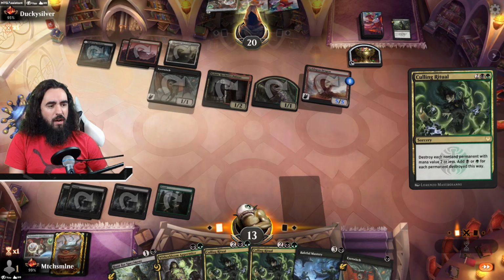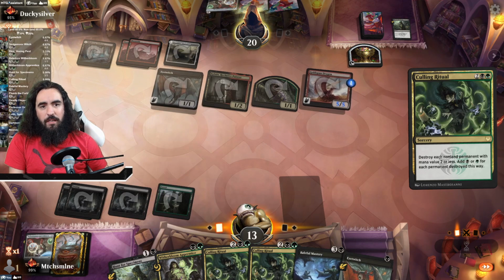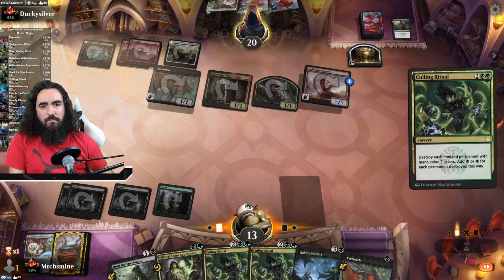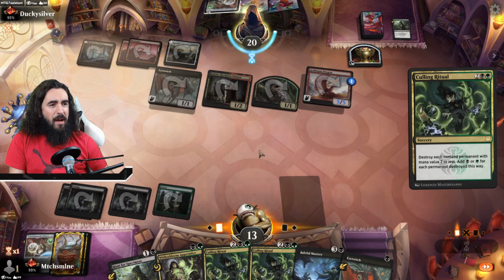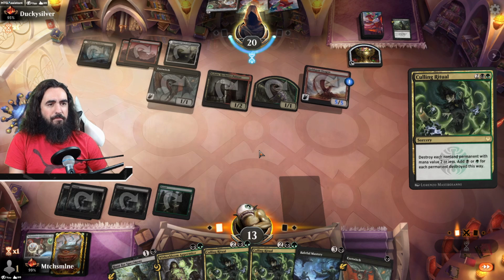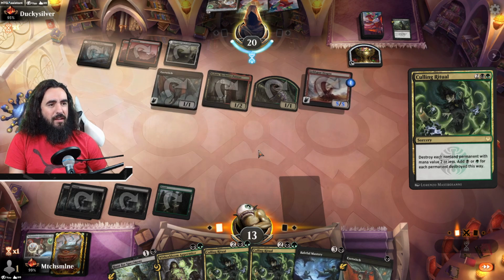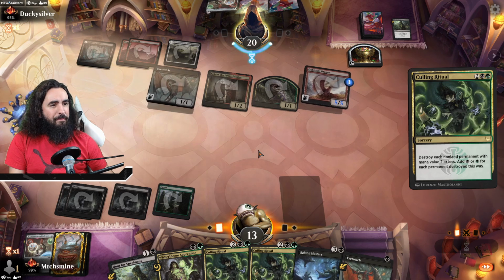Let's just hope that they don't have the, oh man, I'm so bad with names. The, where is it? Plumb the Forbidden. If they now have Plumb the Forbidden, I would be very sad. Very sad. Yeah, they had a perfect curvature. What you gonna do about it?